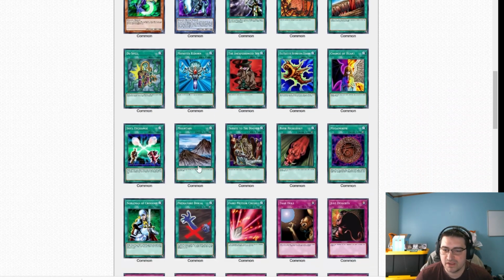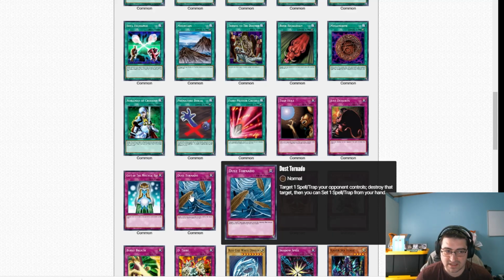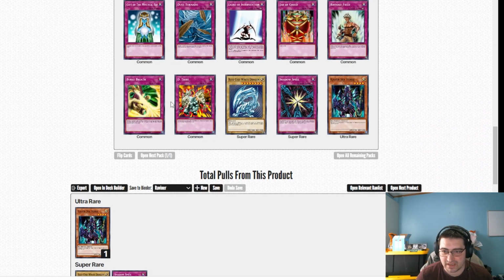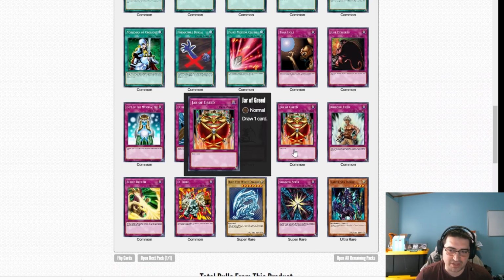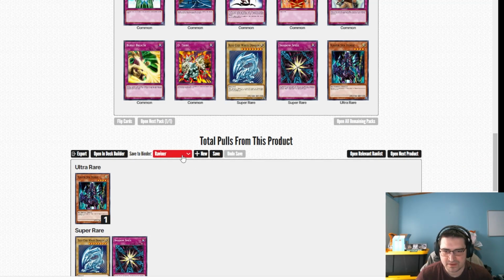So that's really helpful. A lot of these other cards, Tribute to the Doomed's not that great. Trap Hole is okay, but Dust Tornado is huge for us, just getting us that extra spell removal that we desperately need. So that's probably the only card that's actually worthwhile in here. But Jar of Greed is okay as well, and Just Desserts, if I want to play more of a burn strat. I might actually be able to play around with that because you just get one of those in Yugi. So I am going to add those to my pool. Oops, wrong spot.